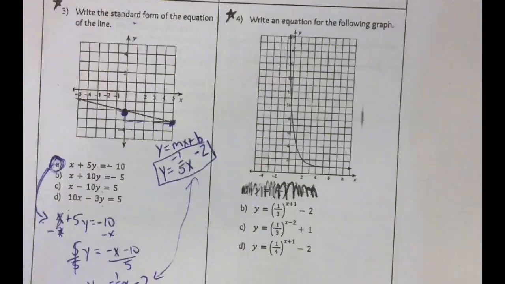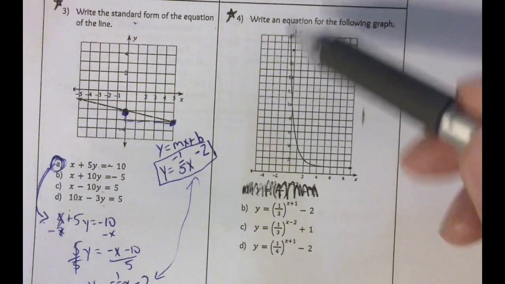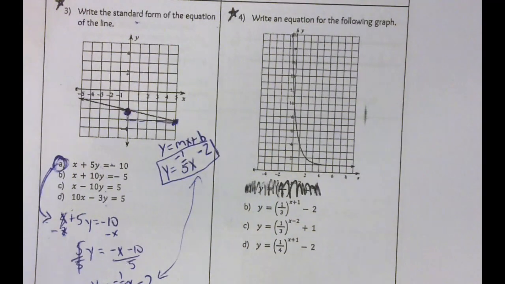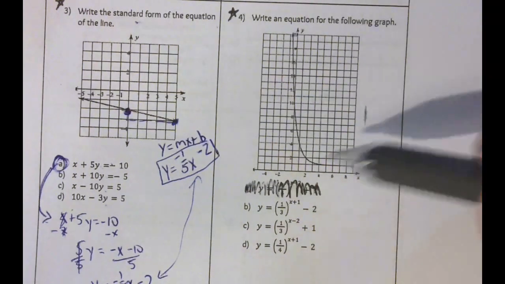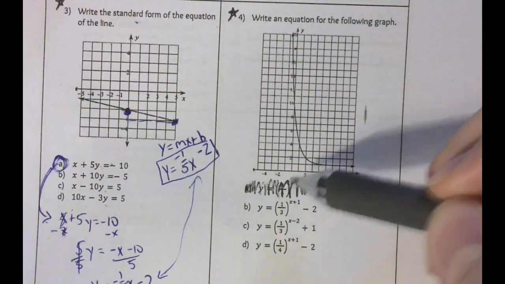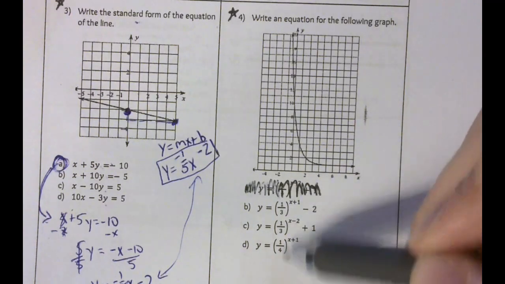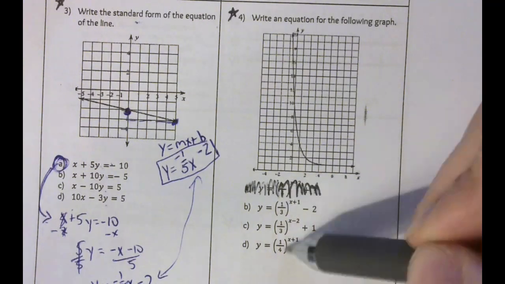This one is an exponential graph. Notice it's exponential decay as it's going down as we move to the right. Exponential decay means that your multiplier is a fraction, like it's smaller than 1. I went ahead and marked this one out just because of reasons. All of these are little fractions, so it's all going to lead us to decay.